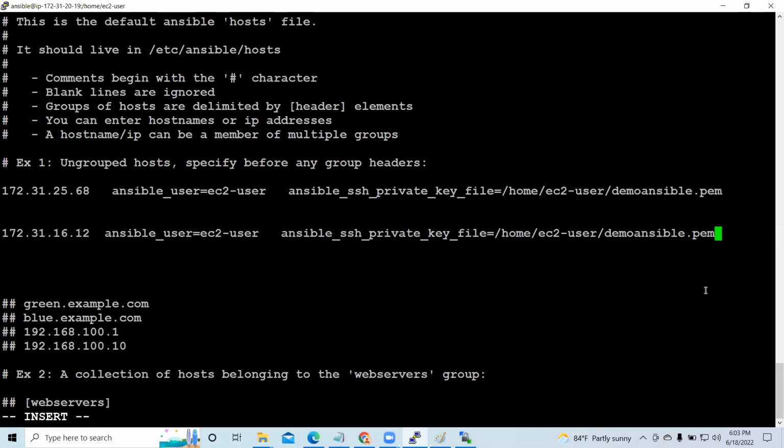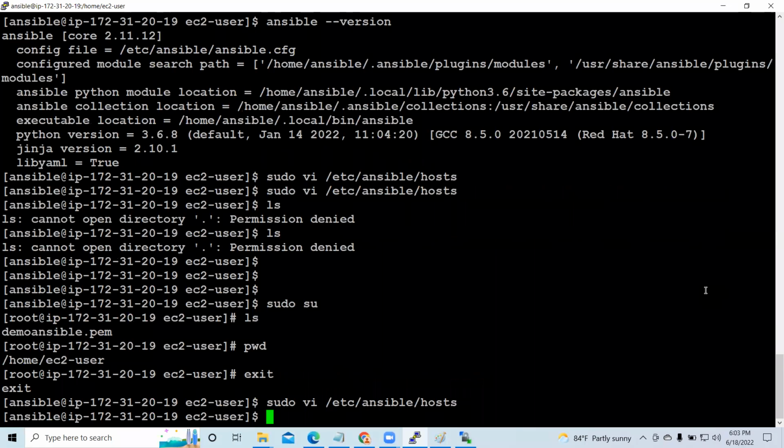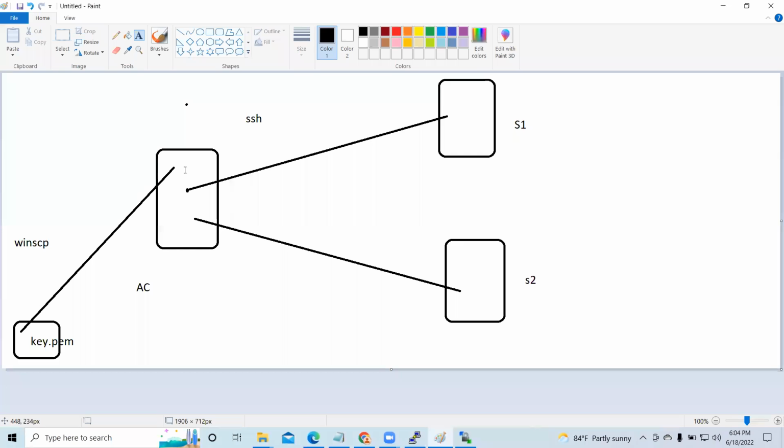Now let me save the configuration. Now we have saved these things. Now we have completed this setup. Say, let me ping from the controller. Let me ping these two servers, guys.